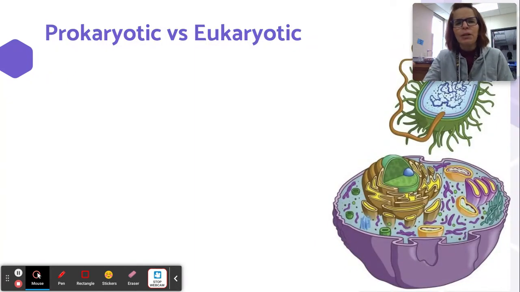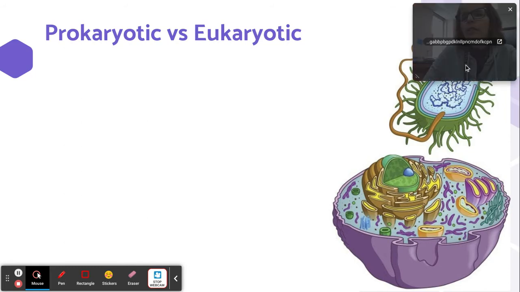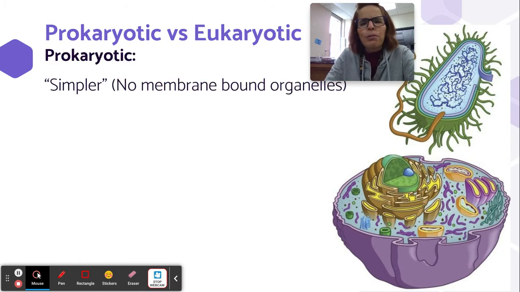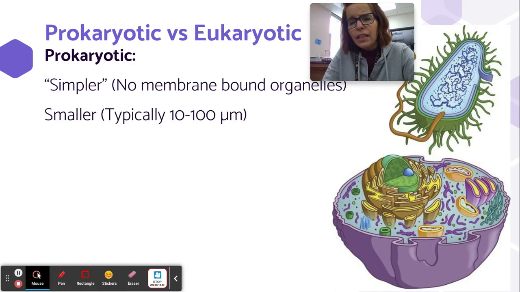All right, we're going to compare the two major types of cells that are on this planet. They're called prokaryotic and eukaryotic. My picture was covering one of them, so I thought I'd unhide it. So prokaryotic cells, you might recognize the image. It's the one in the upper right-hand corner, and those are bacteria. They are simpler. They don't have a nucleus. They don't have a mitochondria. In fact, mitochondria are about the same size as bacteria, and that, they think, gives us a little hint about the history of mitochondria and where mitochondria may have come from. See if you can figure that out on your own. We'll learn about that later.